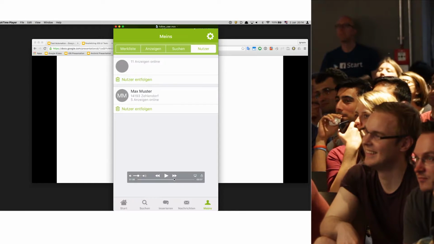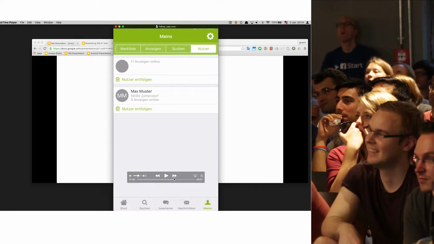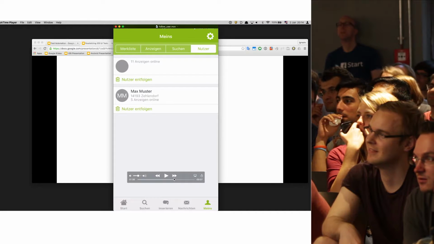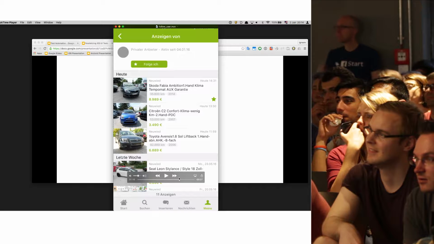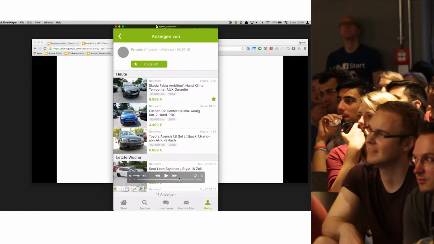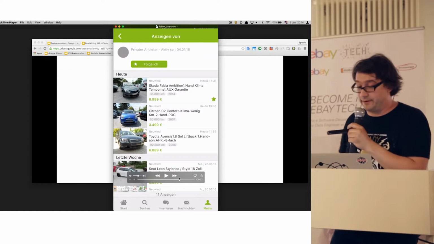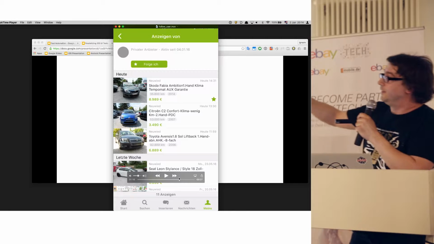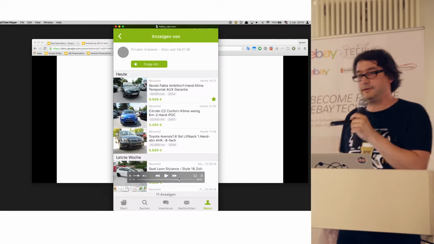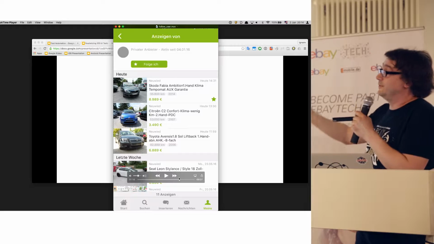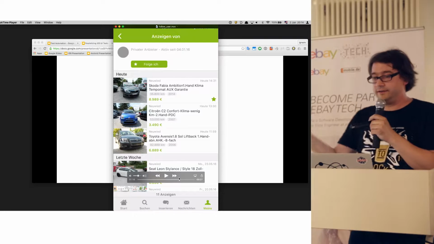It doesn't even say gewerblicher Anbieter. And if you go even further, it says private Anbieter up there. So the whole thing is somehow broken, and it's something that we didn't catch with a unit test. So this is something you might want to do a UI test for.